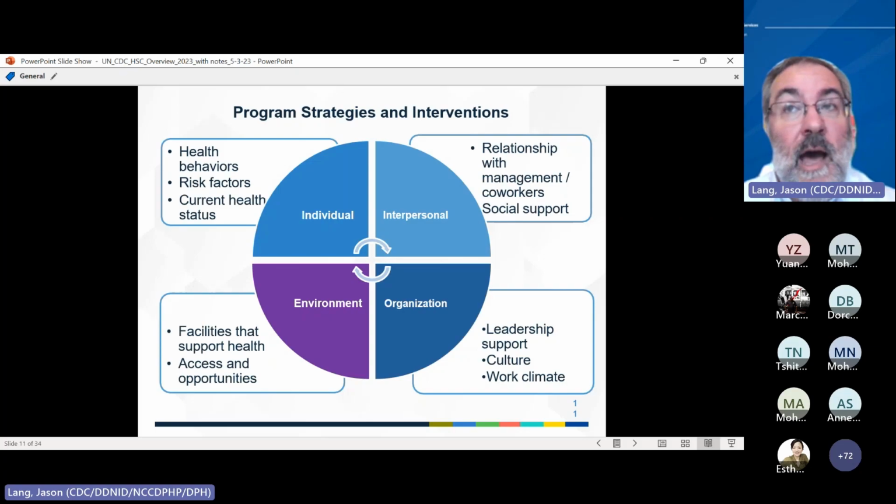We at CDC work a lot with very small employers or mid-size employers with a couple hundred employees. Many times these employers do not have the resources to have on-site cafeterias or on-site gym facilities or a lot of infrastructure within their own organizations to do things in-house. They have to really partner with and seek resources out in the broader community to take advantage of the same types of health promotion opportunities that you see large employers being able to offer their employees.